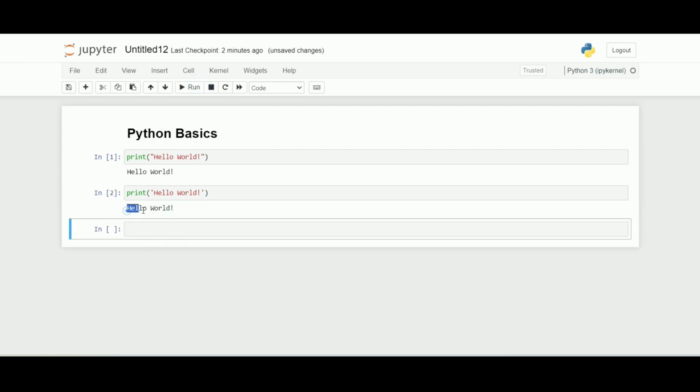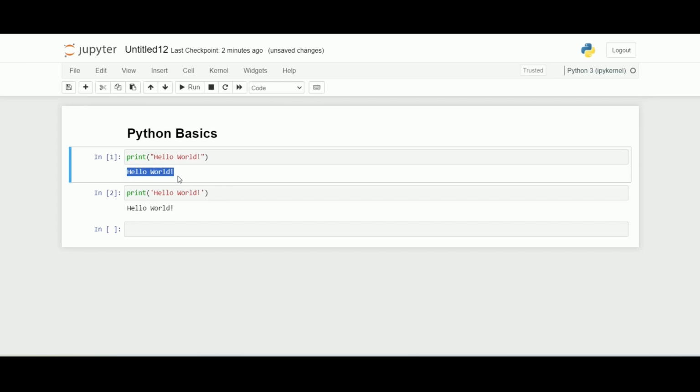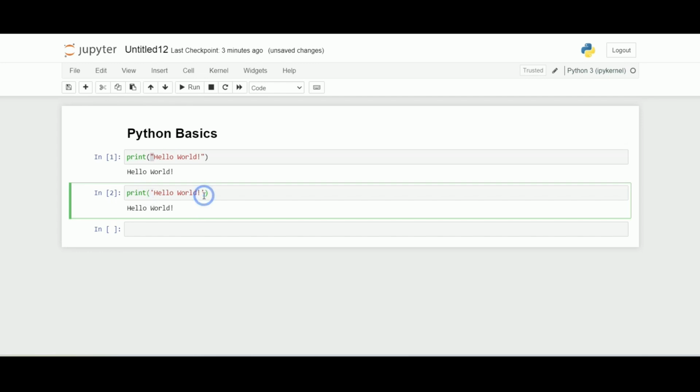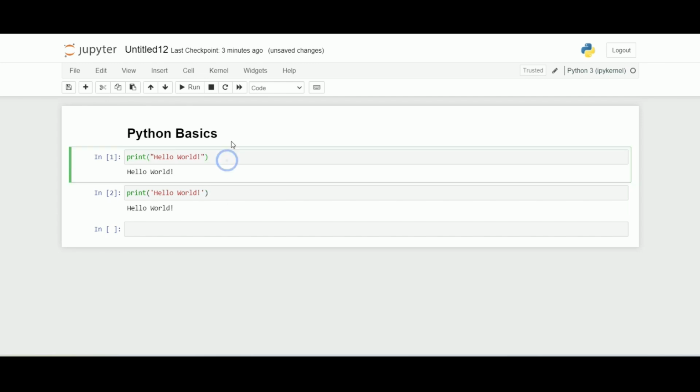See, we get hello world here as well. Both double and single inverted commas are considered string indicators. Here a string is nothing but a set of characters. We will learn about that in further videos. So this is how we can simply make Python print whatever we want.